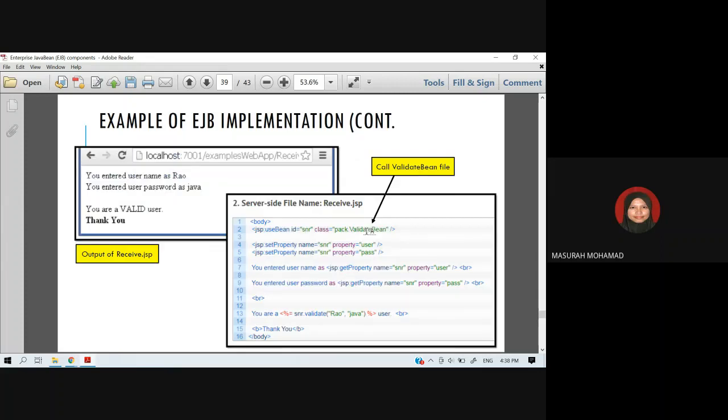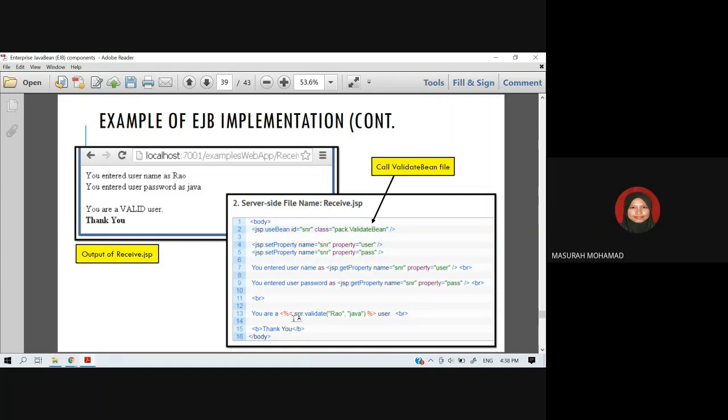So in receive.jsp, you need to declare a bean, and then call the file pack.validateBean, and then do some declaration for set property, and write some message that will call the get property methods in order to access the data of the input that is received from the user.